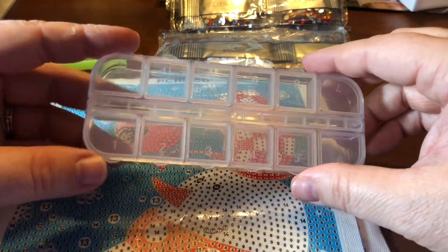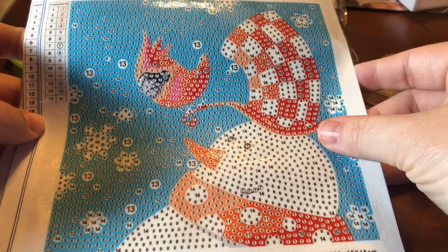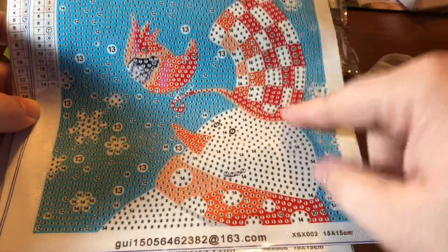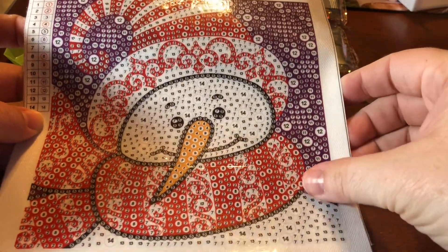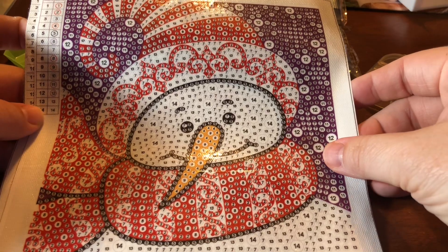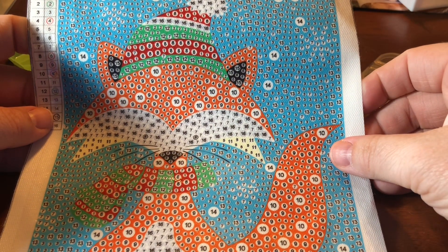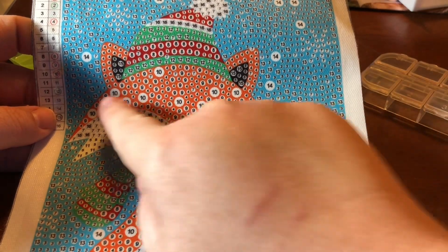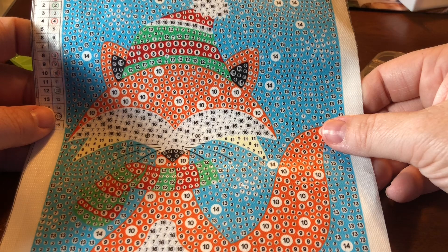So here we are ready to package up whatever drills we need. The next question is which painting are we going to do? We've got the little snowman with the cardinal — this is probably my favorite out of the pack so I'm tempted to leave it for last. There's also the little fox, and I'm still concerned about where his eyes are because nothing along there looks symmetrical from one side to the next.